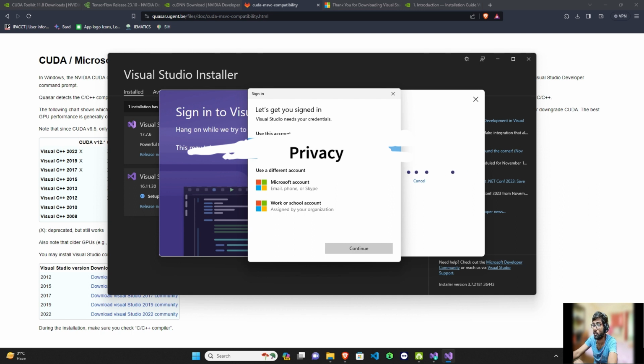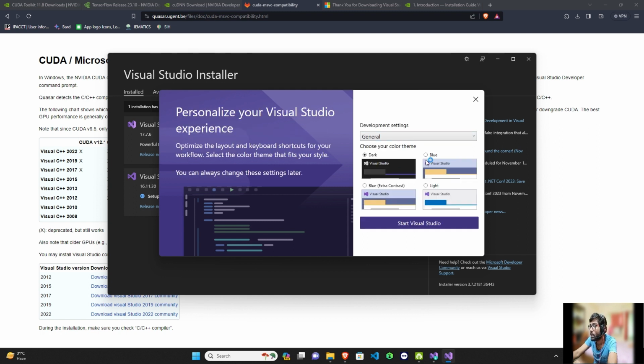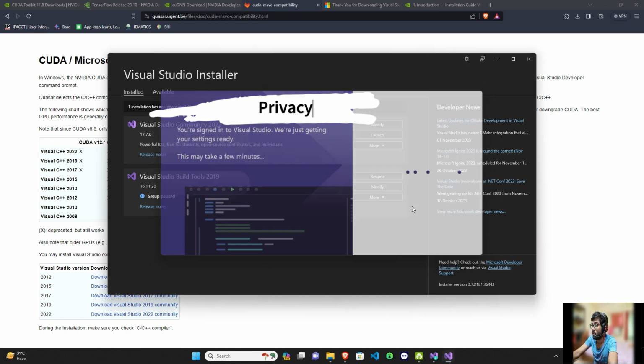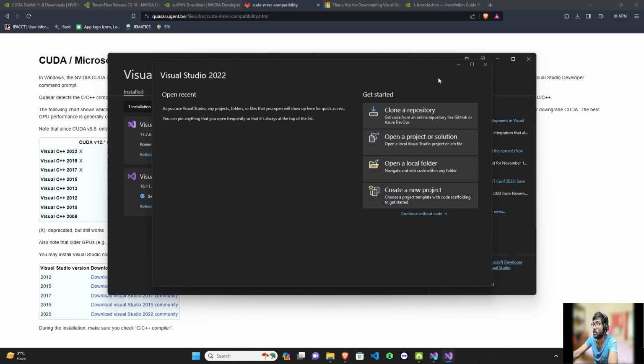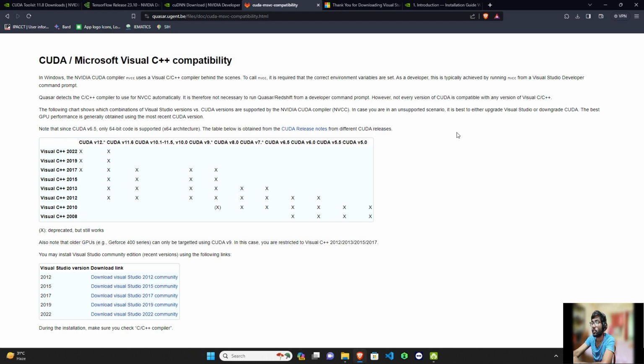Okay, we will keep it dark. Login is done. There is no need of this. Everything is done, so we will restart the computer once.